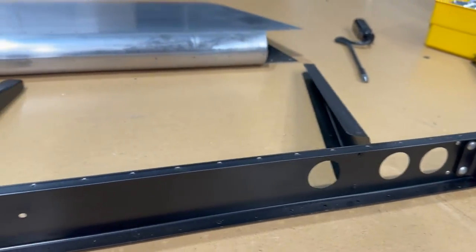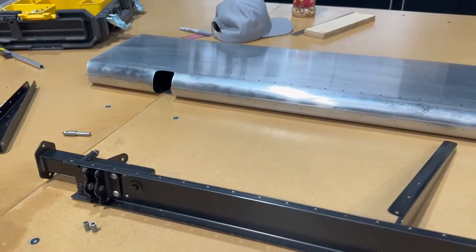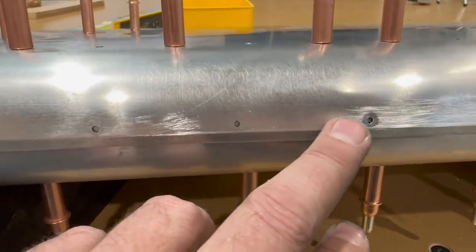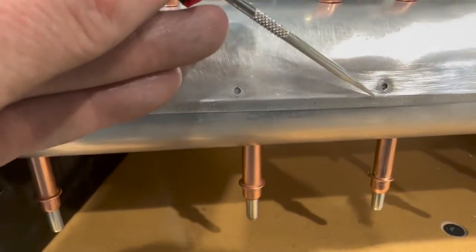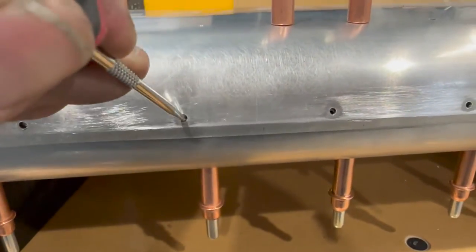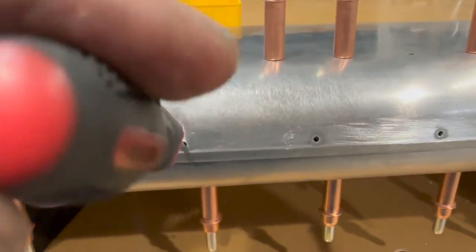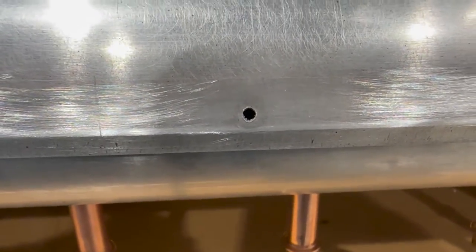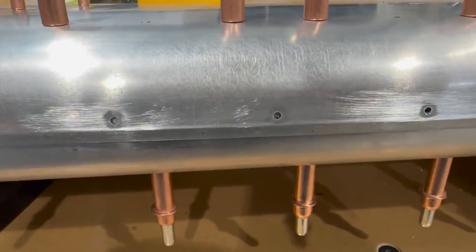And I think at that point, I am probably ready to go ahead and insert that in there and rivet it up. Got everything clecoed back together here, and I'm getting the leading edges lined up, and you can see they don't really line up very well. You kind of have to work them. And what I've been doing is taking a pick here, and say I want to put a cleco there, I'll come over on this side and I'll just fish this pick down in there and catch both holes, and then I'll pull it down and kind of stick it in a little bit. You'll notice when I do that, that hole comes into line, I can pop a cleco in there, do the same thing and work my way down. It works out really well.